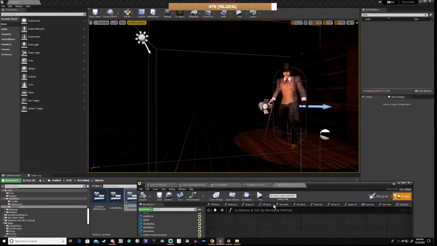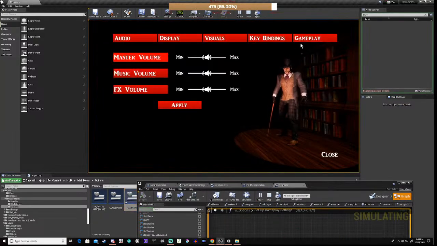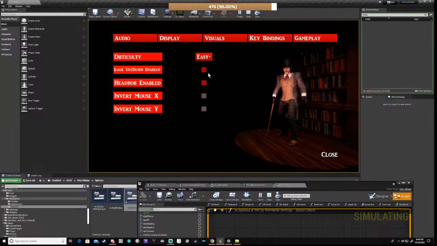So if we run this now, well, it's doing something because both of them are enabled, right? So that is fine. Right, there's weird stuff happening there.